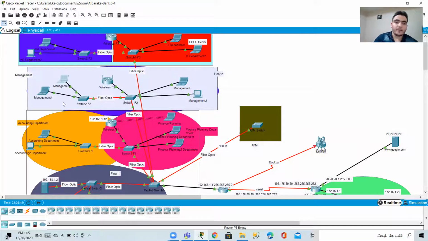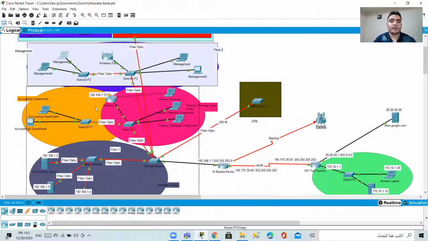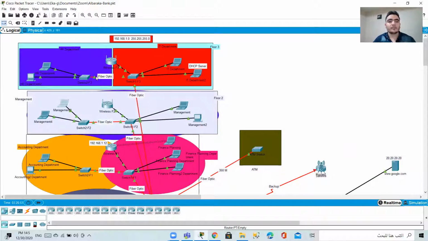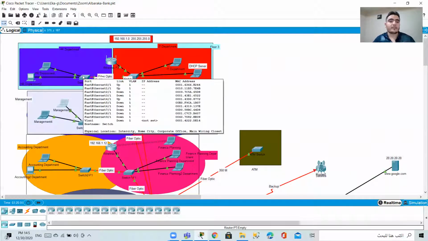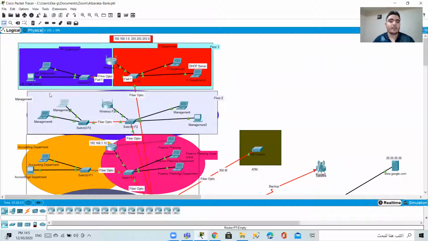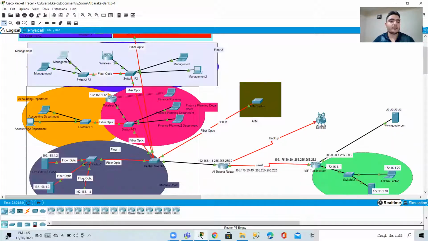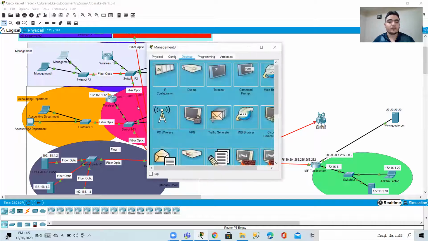Here inside the building, we have a LAN network and we must test the connection between these devices and servers in the database room. To do that, we have to ping from any PC to our server, which has an IP address.